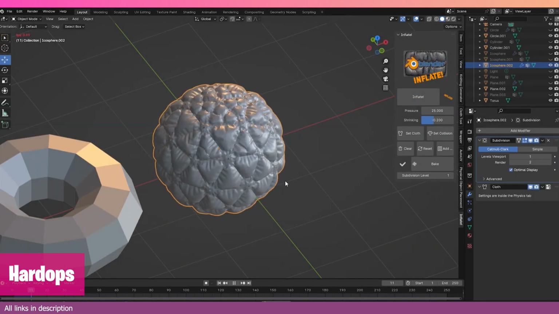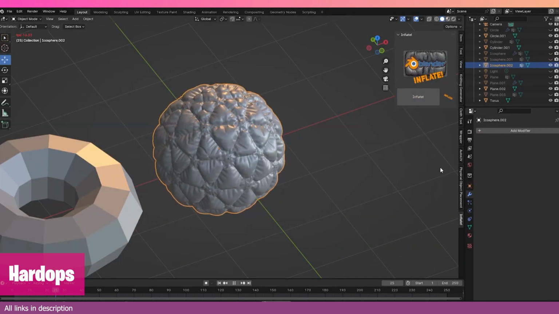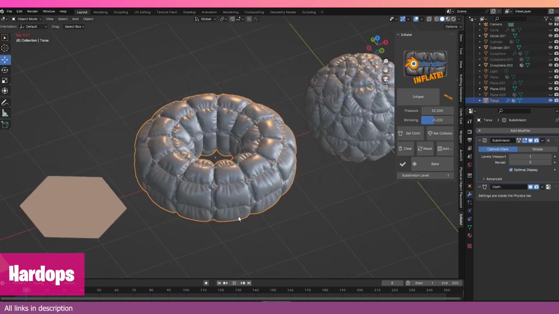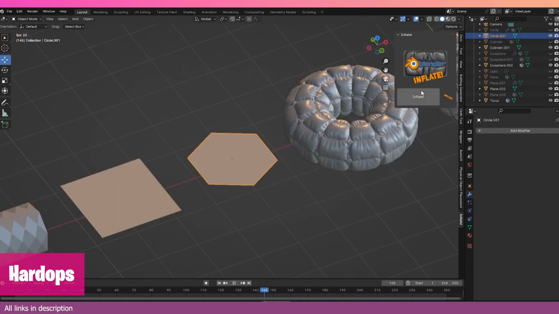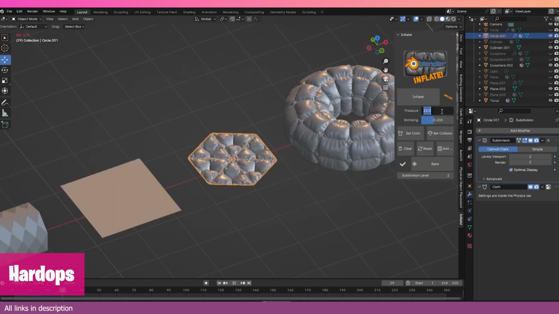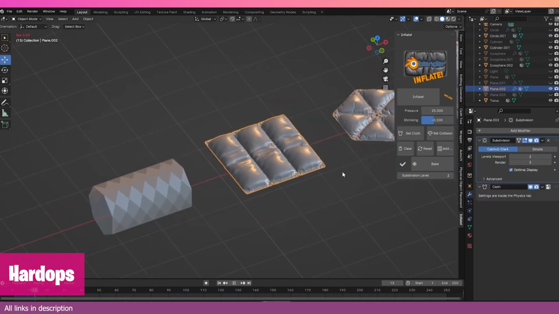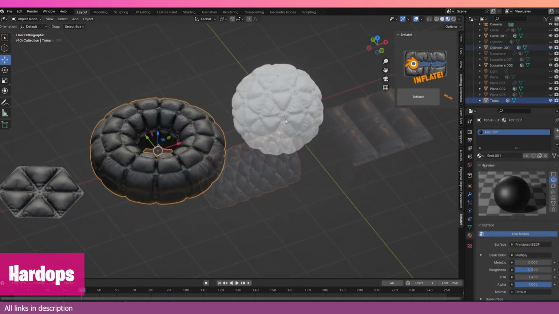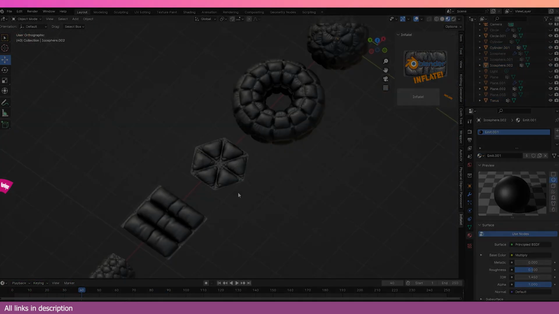Some detail is harder to model, like cloth and fabric. You either have to sculpt it or simulate it. Sculpting takes too much time, and simulating also takes a lot of time to set up. This Blender Inflate add-on uses cloth simulation, but saves you the setting up process. All you have to do is select the part you want to turn into cloth, and the add-on will do the rest. It's really great for detailing sci-fi interiors and more.